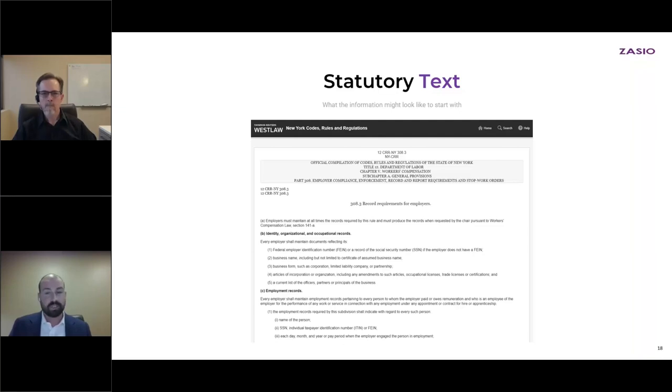Another interesting point is that if you look in the heading, you can see it talks about workers' compensation. So when we answered this question, there's a general accounting question.